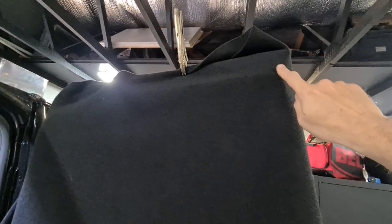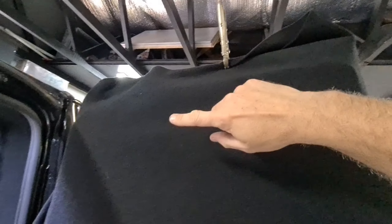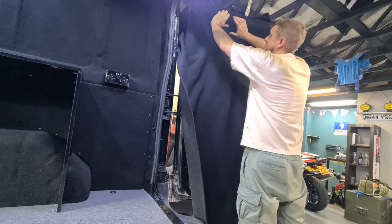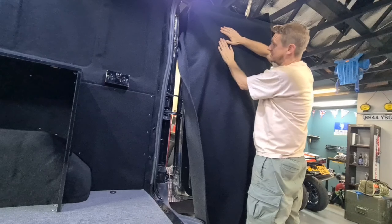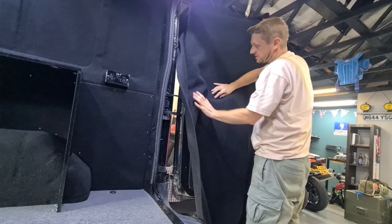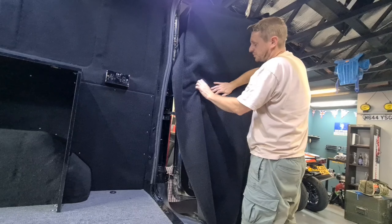We're in position — it's overhanging a foot either side and I've tucked it around here and clamped it. I want to go down to the bottom now. I want this to come down further, about another foot, so I've got plenty to go out. What I'm going to do is just cut straight through that to check that when you start gluing this down you're not going to pull it short to the bottom.